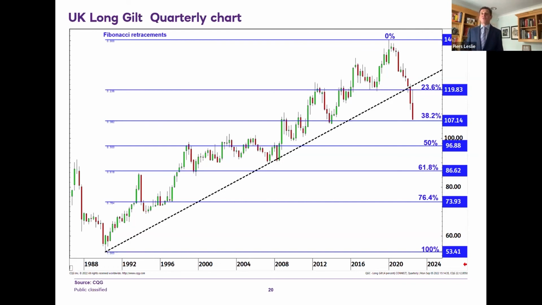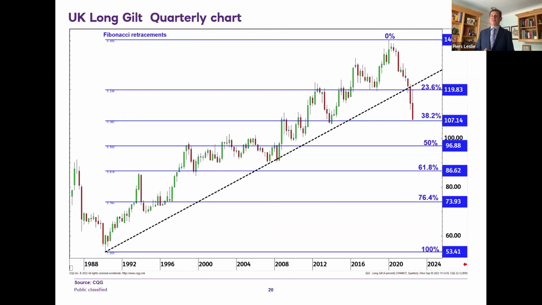No difference in these rules to any of the other currency charts or any other market. They follow the same rules. So that makes me think that maybe here in the 105, 107 area, you might start to find some support on UK gilts. It might overshoot a bit. It might go down to that 101.98 area. But I would expect some sort of bounce here off the 105, 107 area. But it does look like a break of a trend line.